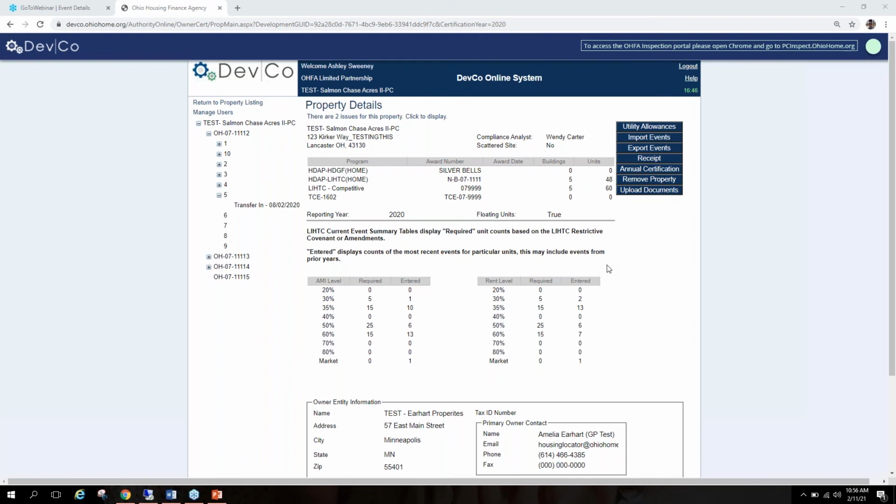If people are full-time students that do not meet an exception, we can never just flat out kick someone out. But at the same time, that tax credit unit would not be in compliance. So you're unable to take credits on that unit if you find out after a year that they are a full-time student and do not meet an exception. But again, if you have more questions about that, we can talk offline.